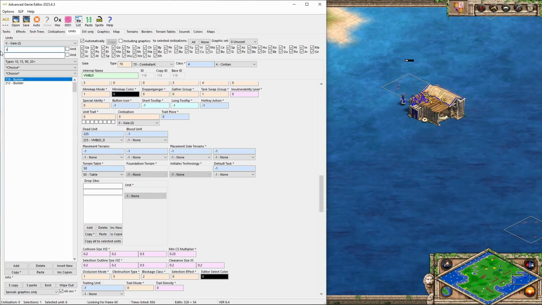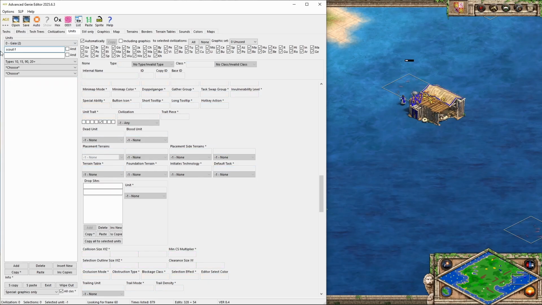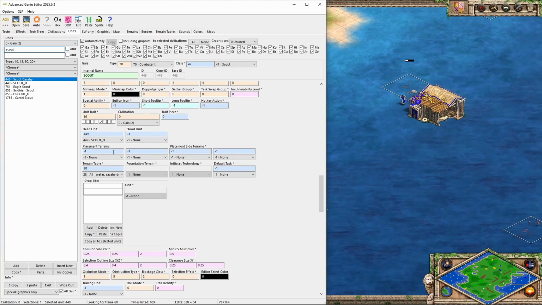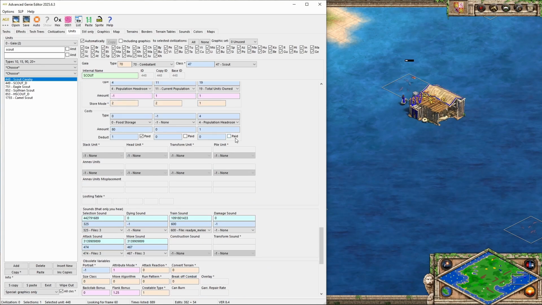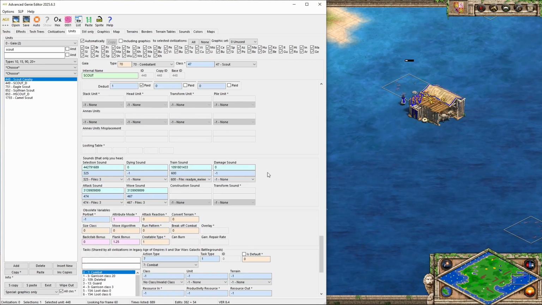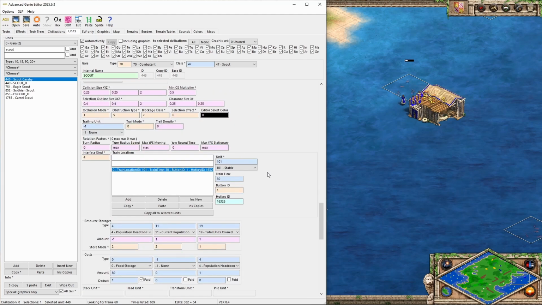Now, if we wanted to, let's say, traverse forest, what we do is, let's say we want the scout cavalry, one of our starting units. You can see it has terrain table 28, which is a bit different because cavalry does, it's just the graphics are a bit different for it. If we just want to be pretty quick with that one, scout cavalry, set it to terrain table 0 for traversing all. And then if we scroll down, the main issue, even though the terrain are all traversable, is the unit has collision with other objects.